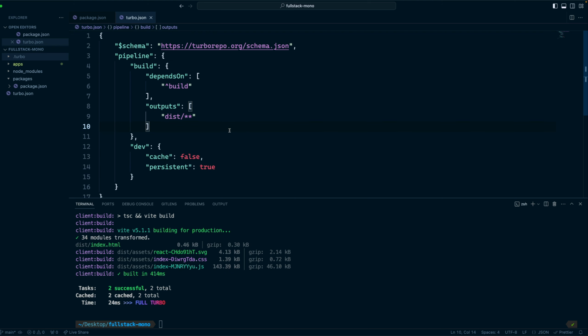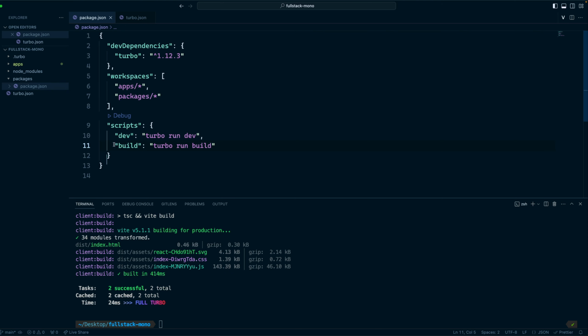Now, just to walk you through, how did we make this build happen? Remember that in package.json, we have a script which runs turbo run build, right? So it's the same thing that if you have turbo installed globally, you could have just typed turbo run build on the terminal as well. But on the root package.json, we just have these utility npm scripts that are using the internal local dev dependency turbo to run these.